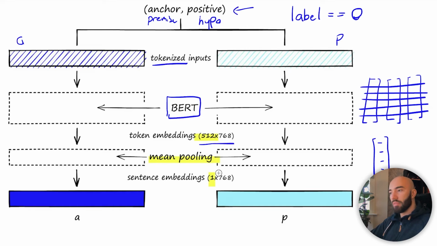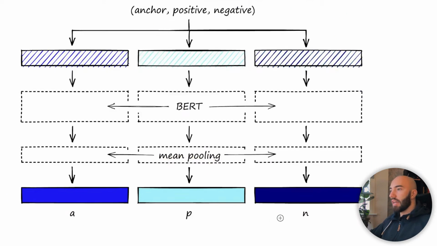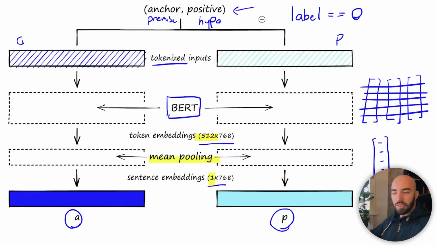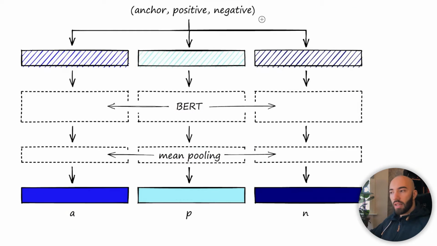And obviously from that we produce what is our sentence embedding, which is a single 1-dimensional dense vector. We produce that sentence embedding both for A, our anchor, and for P, our positive. Okay? I don't know if I mentioned it, but this is a Siamese network, this double network, and this triple network is a triplet network, and it works in the exact same way, but we also have a negative.